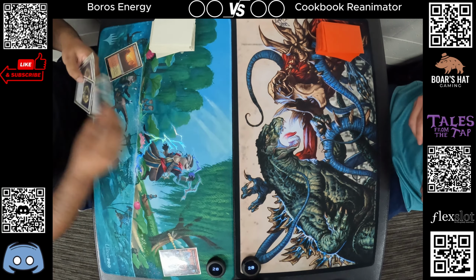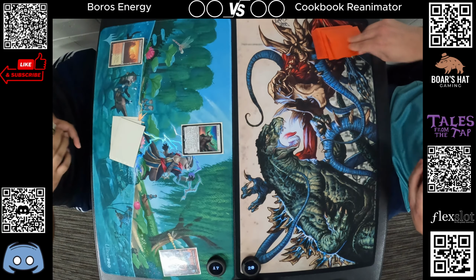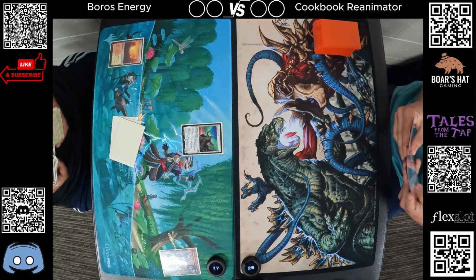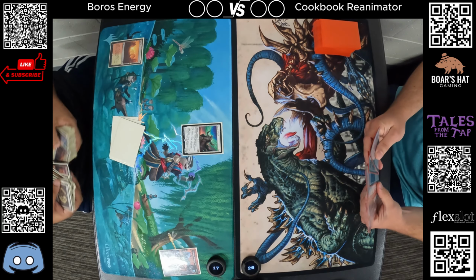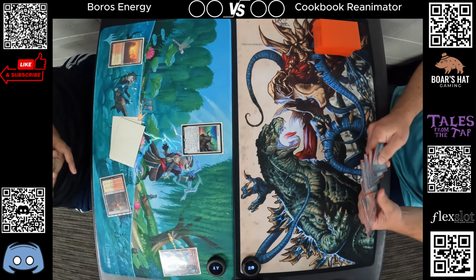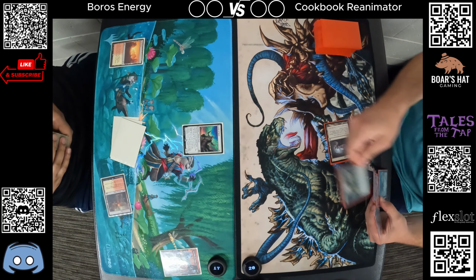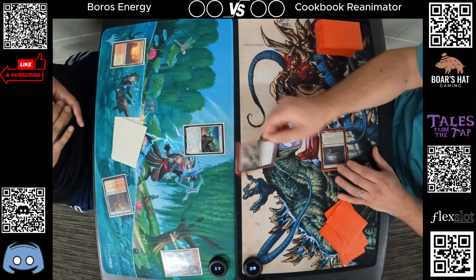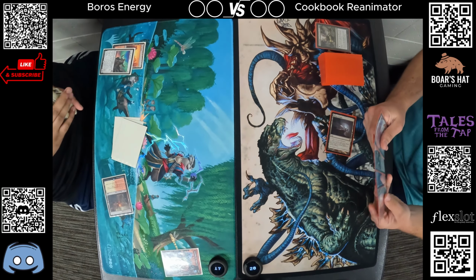Pizza for a Sacred Foundry into a Guide of Souls. Hell yeah. There you go. Eldrazi Temple. Yep. I'll just Dismember it. Alright. Okay. That's your go.